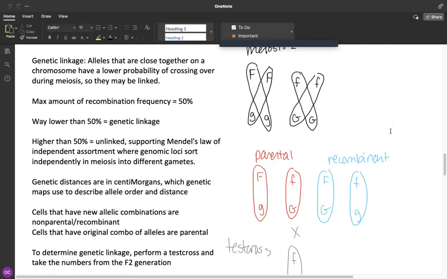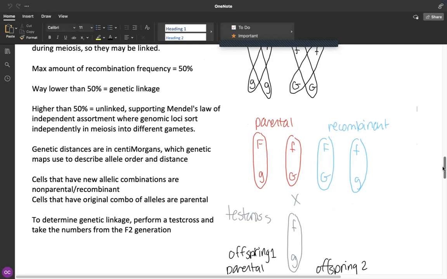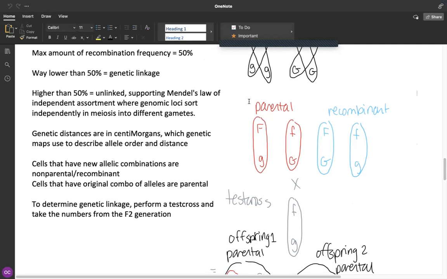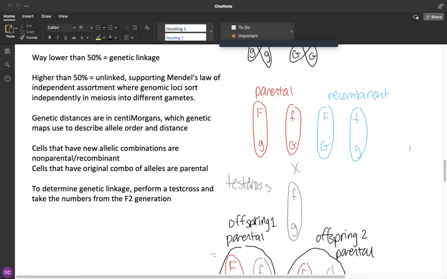traits. And then of course we will have two chromatids crossing over, and then we would have recombinant chromosomes. So here I have a big F and a big G and a little f and a little g, and notice that was not present originally in this individual, so crossing over occurred there to produce those. So now I'm going to take this individual's gametes, and I'm going to perform a test cross with a homozygous recessive individual for the loci of interest.